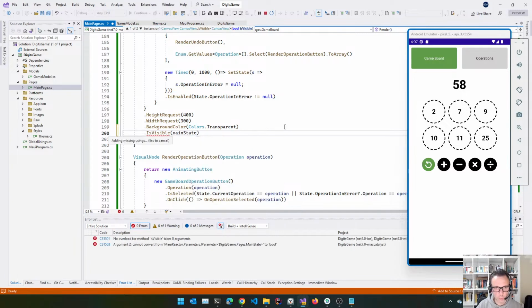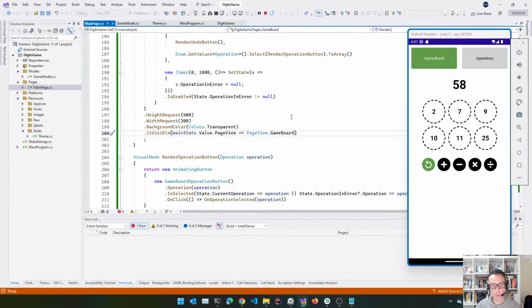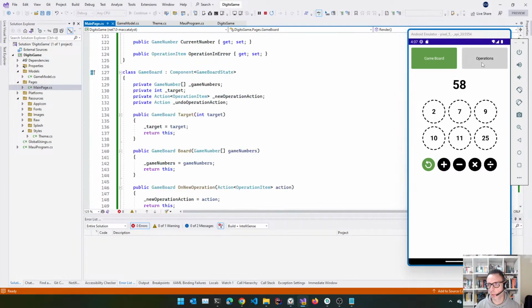The game state value, view game board. Let's see if it's working now. Good.